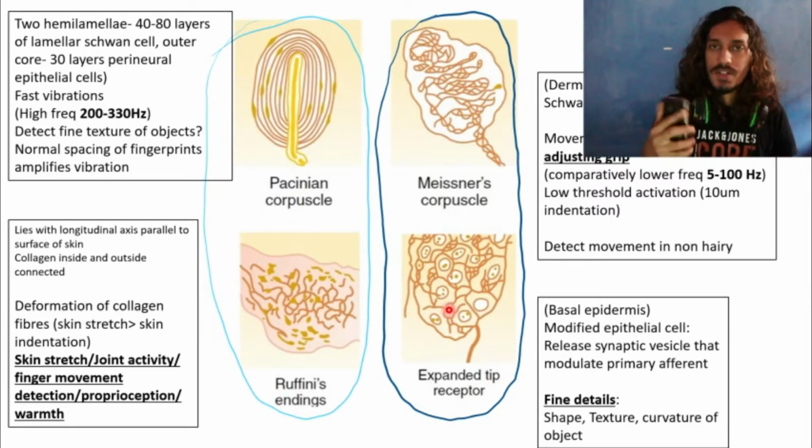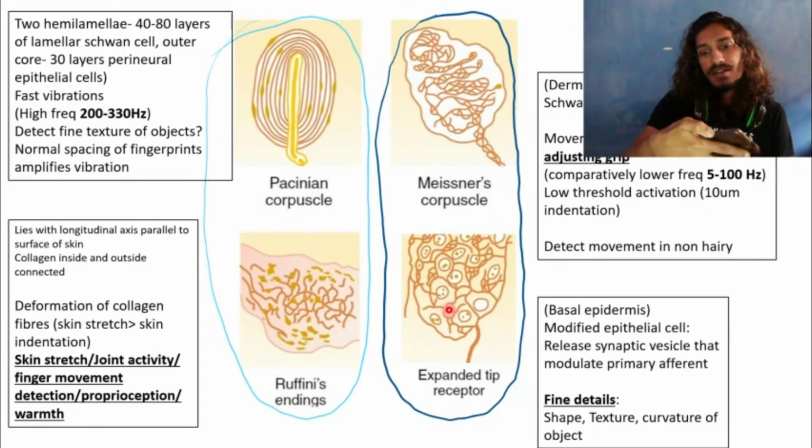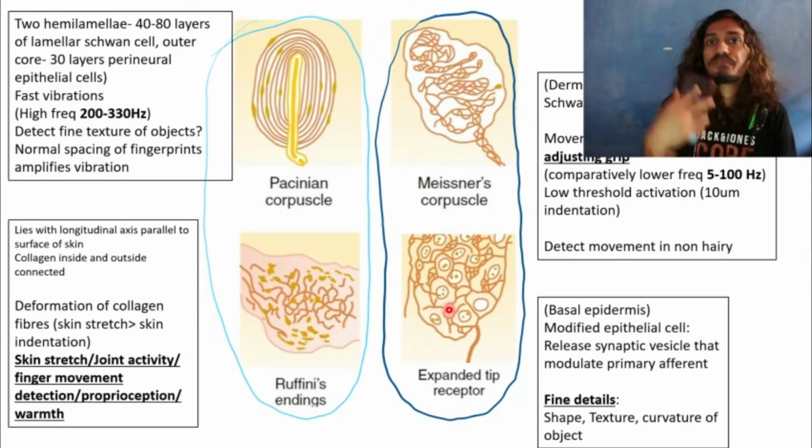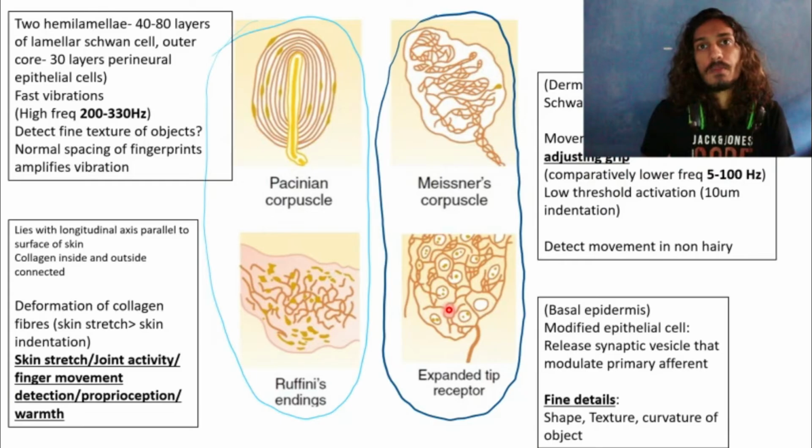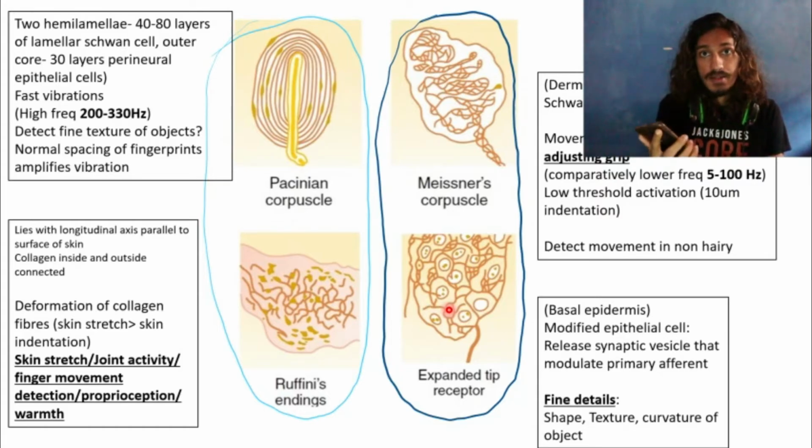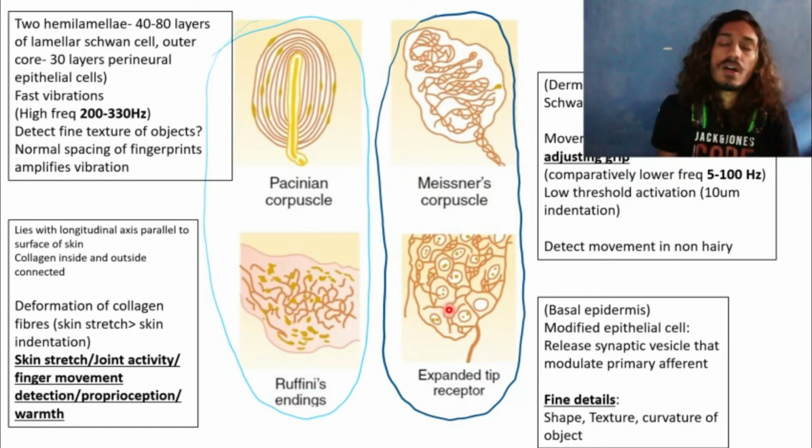To some degree, texture can also be your Pacinian corpuscle. So for example, I move across this button over here where there is a definite texture, and I rub across it, I can feel the texture. So that again could be your Pacinian corpuscle. Now if this starts slipping down, I adjust my grasp. That is your Meissner's corpuscle. Instead, I put it on vibration mode, and somebody calls me and it vibrates, starts vibrating faster. So this sort of vibration will be picked up by your Pacinian corpuscle.